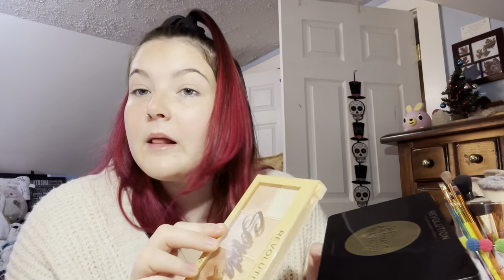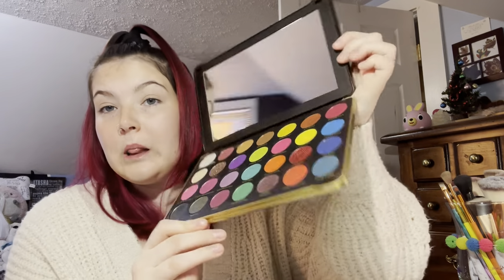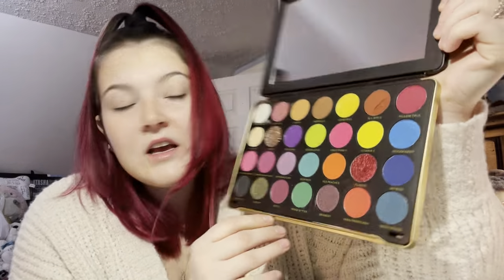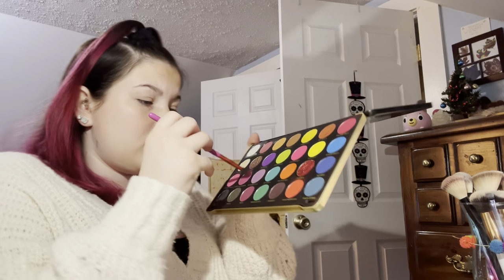So then, here's my Patricia Bright Revolution palette — I love Patricia. I also have the Soph highlighter palette. I love them both — favorite YouTubers. This palette is absolutely beautiful. I love bright, vibrant colors. It comes with a nice big mirror. It kind of came a little broken, but I cleaned up the shades that were mixed together. The broken shades are ones I'm not really a fan of. I'm into pinks and purple. So I am gonna go in with Taste the Rainbow.